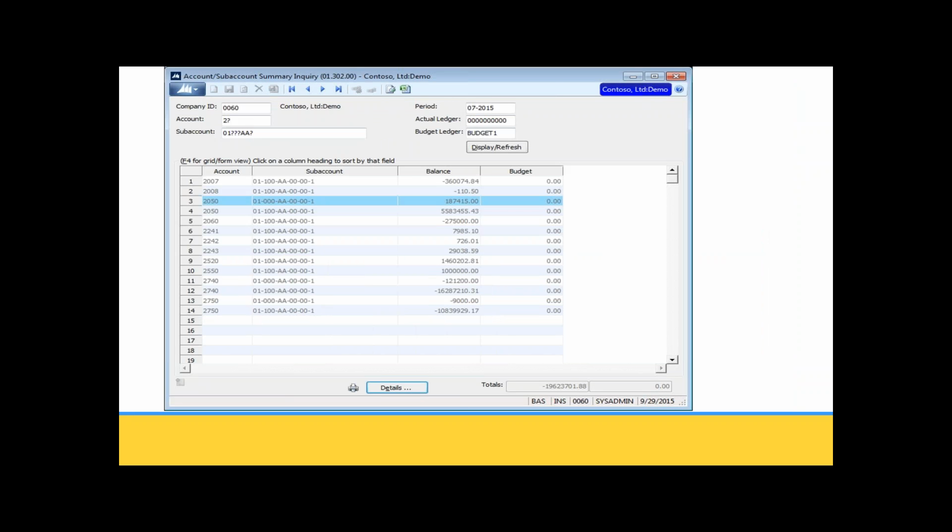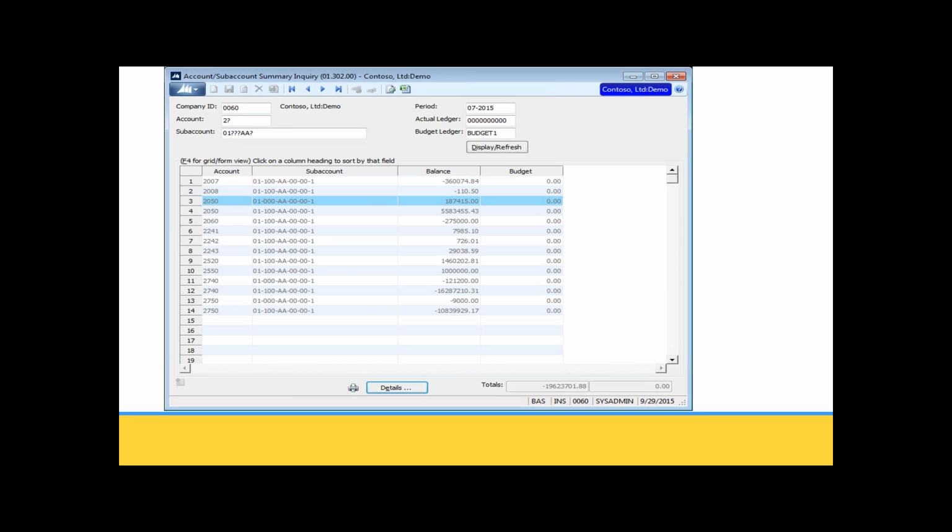So when we look at some inquiries, this is an inquiry within SL that I can do. This is the account and sub-account summary inquiry. Notice at the top left-hand corner, you'll see the account starting with a 2, and I'd use a wildcard question mark. And I'm parsing out my sub-accounts to look at my units.